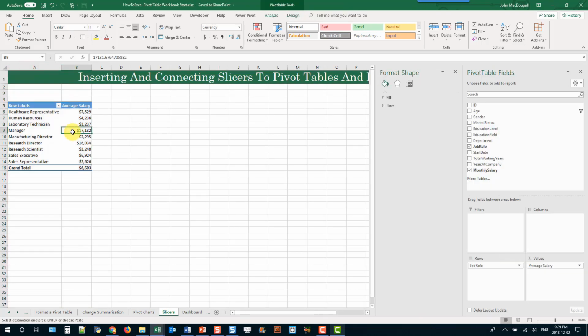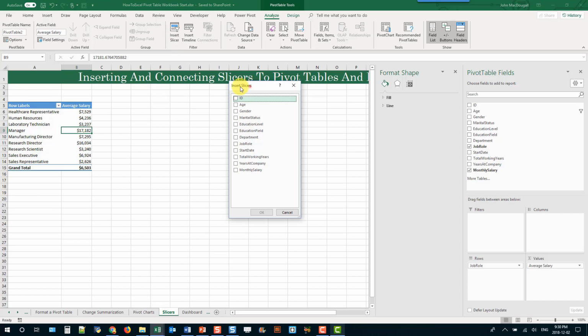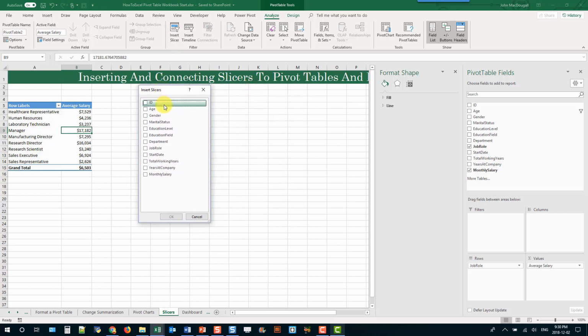And now let's take our pivot table and add a slicer to it. So a slicer is just a more user-friendly way to filter your data instead of using the sort and filter toggles up here. So to add a slicer to your pivot table, just select your pivot table and go up to the Analyze tab, and there's a Filter section here. If you press Insert Slicer, that's going to bring up this Insert Slicers dialog box, and all your fields are going to be listed here, so you can choose a couple if you want.